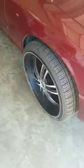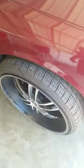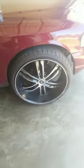I guarantee you, bro, 95% of people that's riding 24s, 26s, 28s, 30s, dog, they did some of this. They had to lift it up a certain way. If anything, instead of getting big expensive lift kits and all that, man, they probably put knuckles and blocks in their ride. And man, the rest of it getting cut. And it looks good and they up, but that's what they doing, fool.